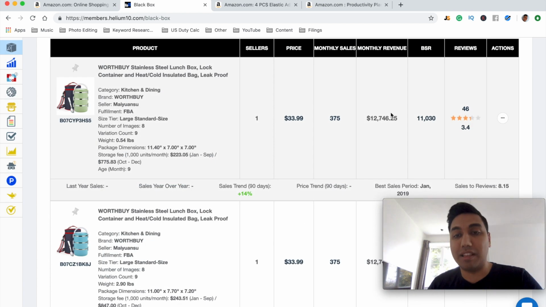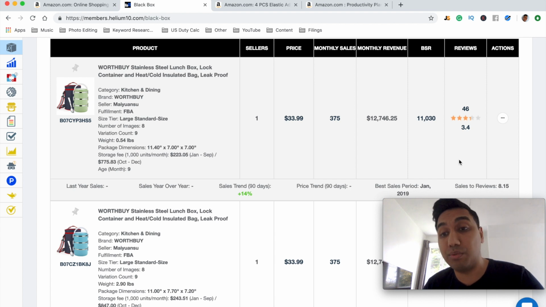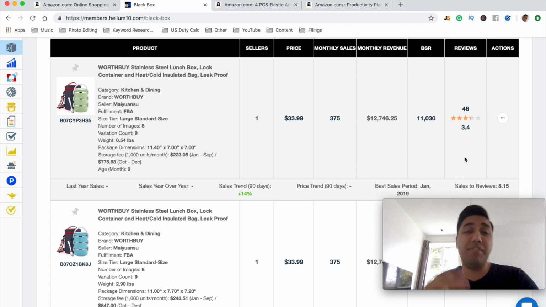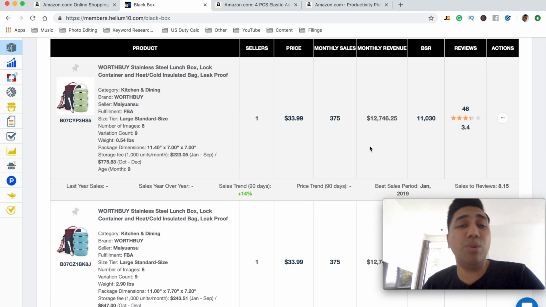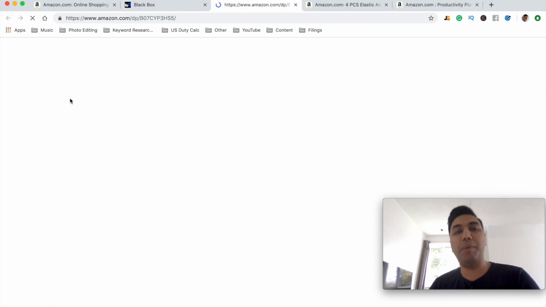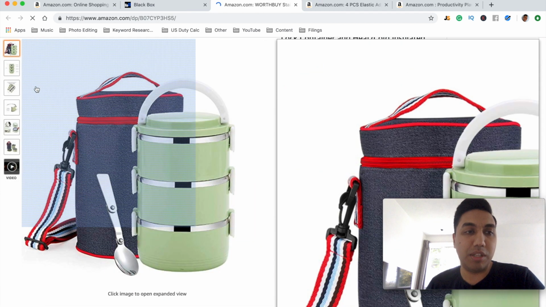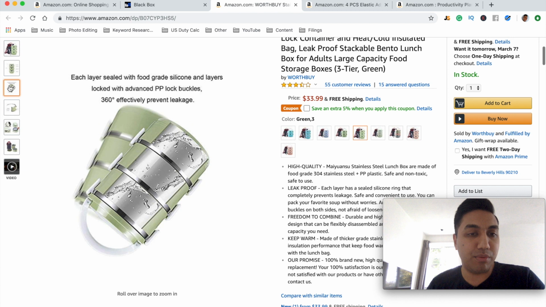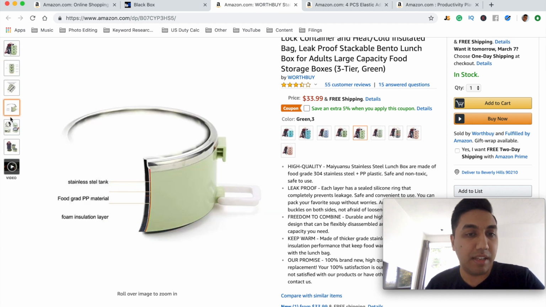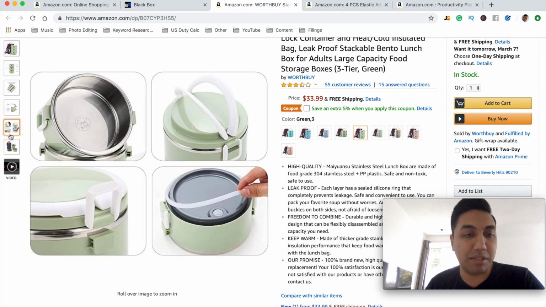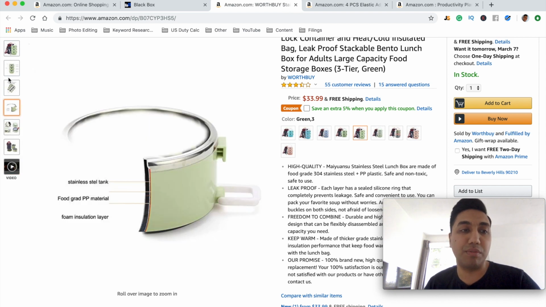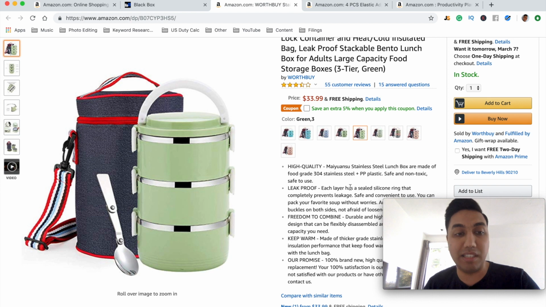So we already know that this product sells and does well. Imagine if we released this product, we got 46 reviews, and we were a 5-star product. We would automatically do better than this. So what we want to do is open this out. We obviously understand what the product is, so we can check it out over here. It's a stackable storage device for food, and they've got silicone rings, etc., and how it's made. Now, this is really simple to source from China, so don't think that this is really difficult to get.